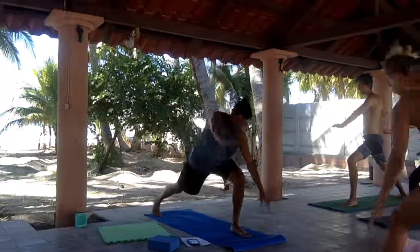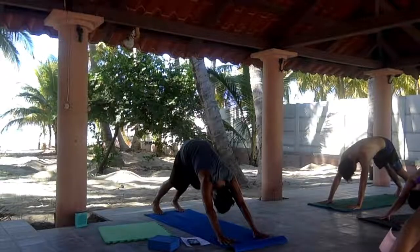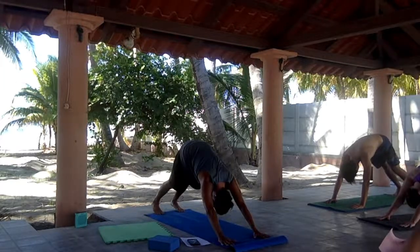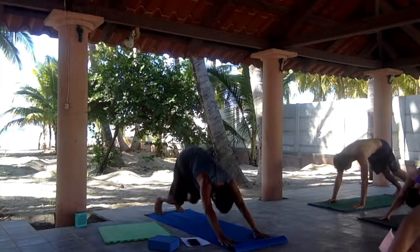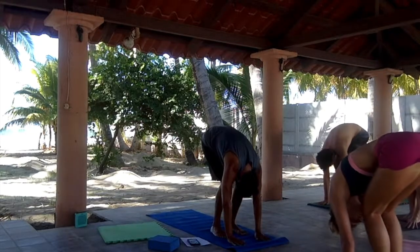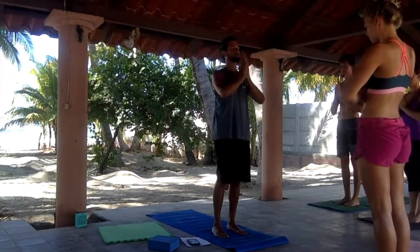Windmill your hands down to the mat, kick it back to downward facing dog. Exhale your feet to your hands, halfway lift, forward fold, arms sweep up overhead. Exhale, prayer, heart center. Inhale up.